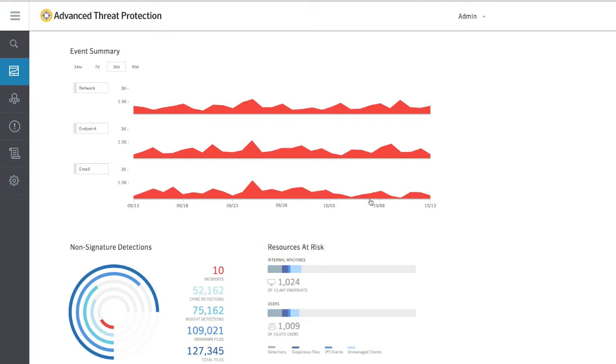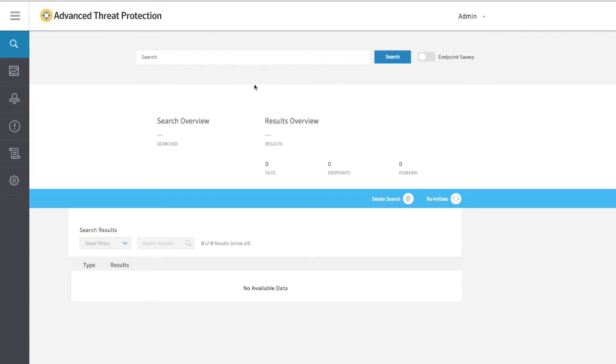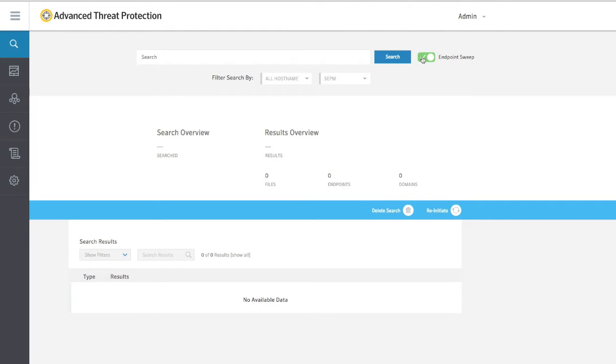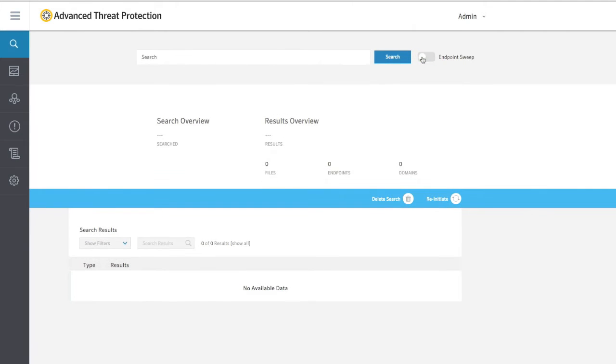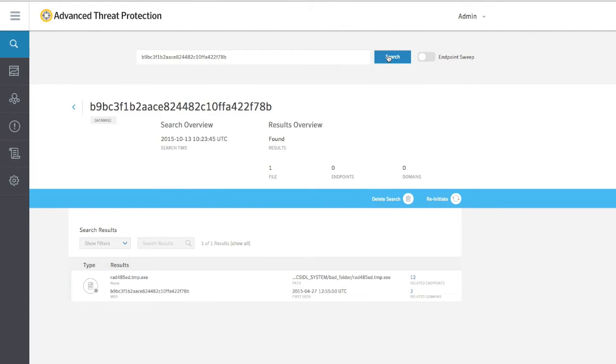We've got this Trojan on our mind, and we want to see if it's in our environment. So with this fast one-click search and investigation, you can go right here. You can look for those attack artifacts across all the control points. So we come to the search page. You could do a deeper search with endpoint sweep right here, looking for registry keys, something like that. But we don't need to do that now. We're just looking across endpoint and network database for this file. So we paste the hash in here and we do a search.